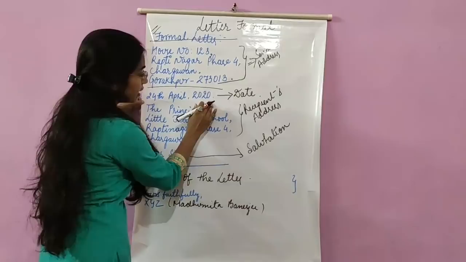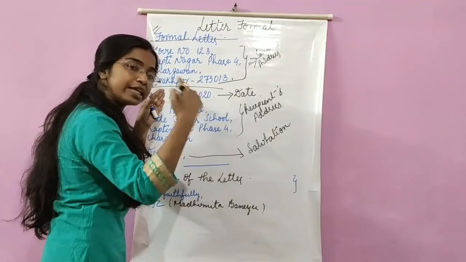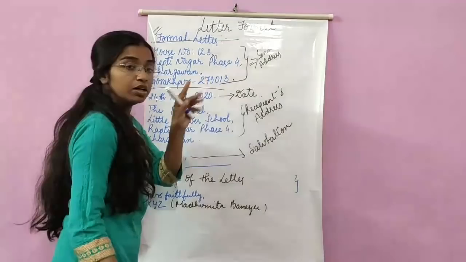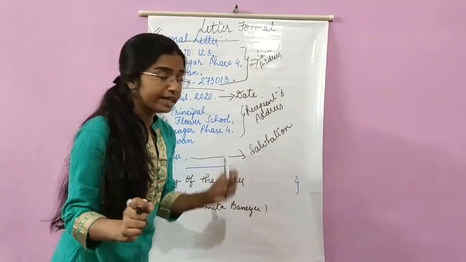date. After the date ends, there will not be multiple lines when you are writing the date. The date will be accommodated in only one line. So here, after the date ends, you will put a full stop. These punctuation marks are important. So please, as I am minutely telling you this, go on mentioning it in your copy.